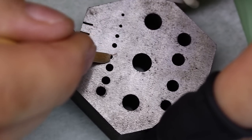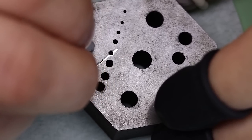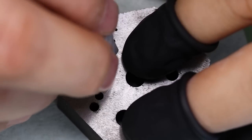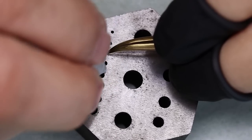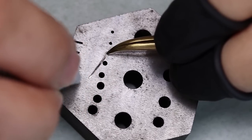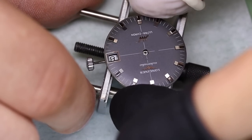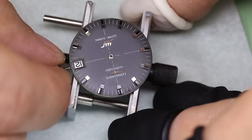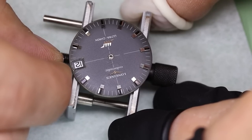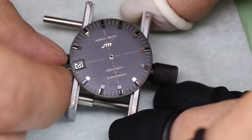Before putting the hands on, we're going to clean them a little bit, just using some Swiss Play-Doh and pegwood for that. That works quite well. Now for the watchmaker, one downside of having this instant flip over is that it's quite difficult to find midnight, because you typically just turn the hands until the date flips over. But with an instant flip over like this, all of a sudden it's there. So that can be a challenge.